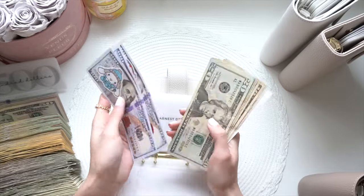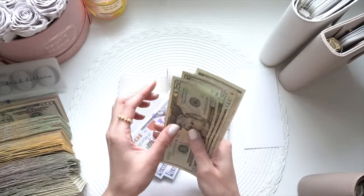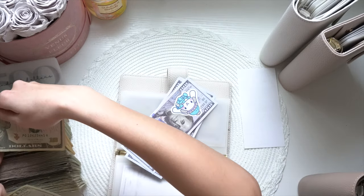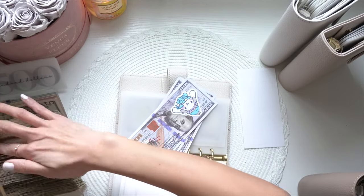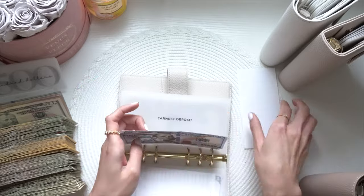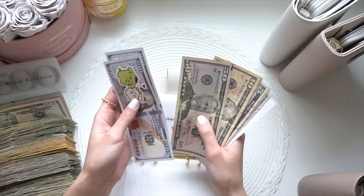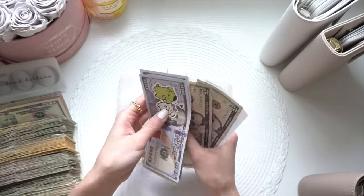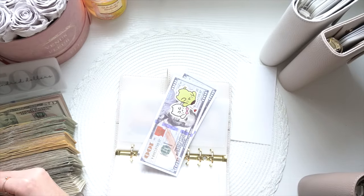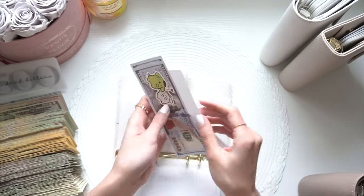Earnest deposit has 1, 2, 300, 20, 40, 60, 70, 80, 90, 95, 400. So 20, 40, 60, 70, 80, 90, 95, 100. One, two, three, 400. Placeholders. Furniture has 100, 200, 50, 60, 70, 80, 85, 90, 95, 100. So we're getting another 100. So 1, 2, 300 in furniture.